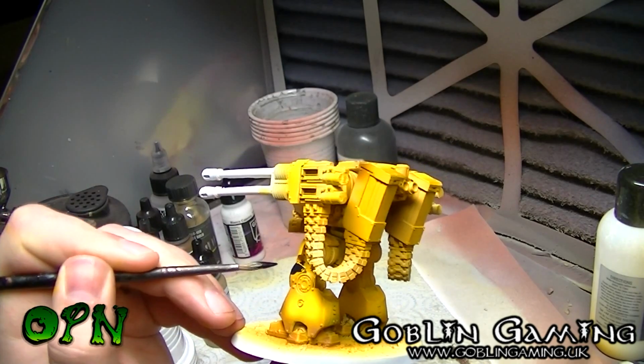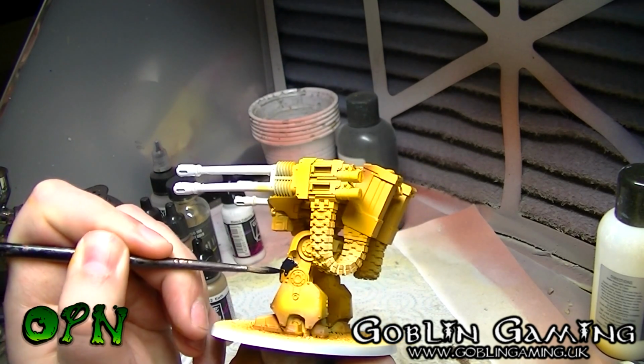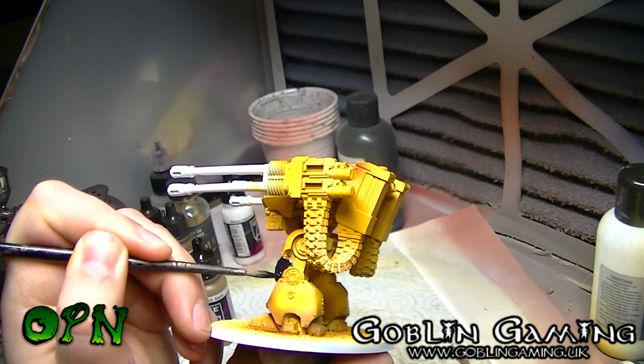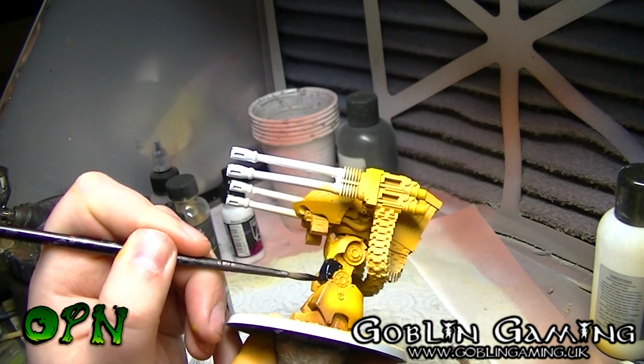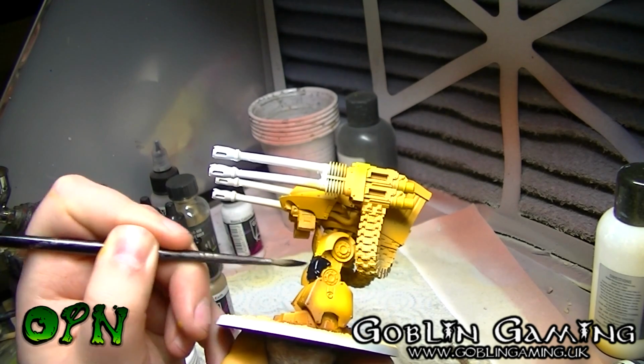You've got two options here, guys. You can actually mask off the yellow areas and airbrush the black, or you can just hand paint it. I found it to be quicker to just hand paint the black areas as opposed to masking and then airbrushing, but the choice is yours.